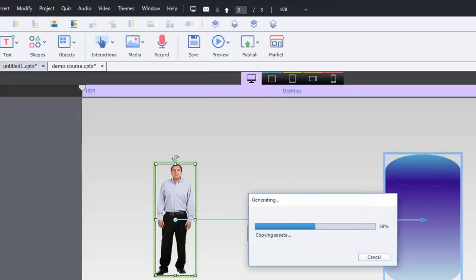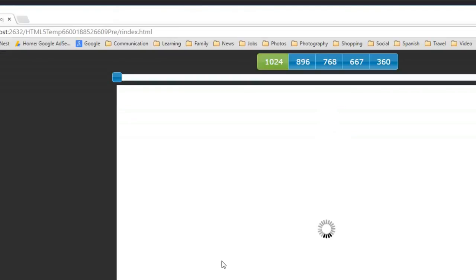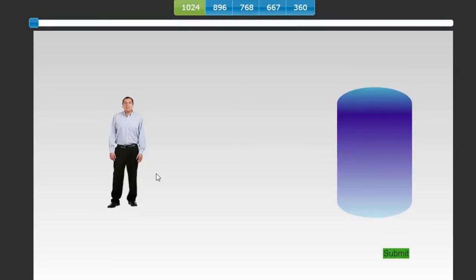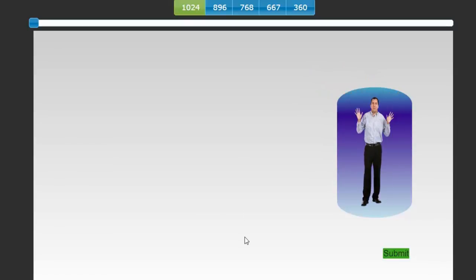Again, I think you'll see that this is a great way to make your drag and drops a little bit more interactive as well, a little bit more interesting. So here we are with David. I'm going to grab him. He goes, wait a second. No. Uh-oh. I guess no choice. I'm going in the drink. Let go. There he is, trapped inside.